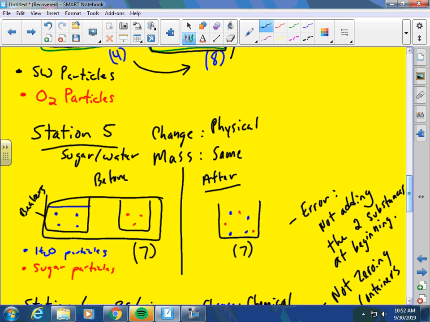How can we tell? Is there a way to tell that this is still sugar in there? How? Drink it, that's right. We would never drink out of lab equipment or in a lab, but you can probably imagine, if you've ever had Kool-Aid or anything like that, if you put sugar in the water, it dissolves. It looks like the sugar disappeared, but if you still drink it, it tastes like sugar water, right?